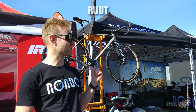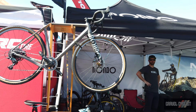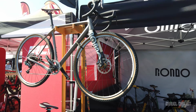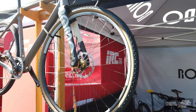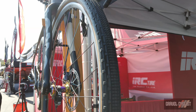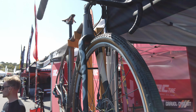We started in 2016, and first it was a one-year development of our first bike, which is behind me. Its name is RUUT, and it's a gravel bike which came to our mind because of a super simple need: having a bike to train on the road but avoid the traffic in the city. In Poland, it's super difficult to move around the center of the city, which we are based in. So we had to invent something to use the woods and off-road to get out of the city and keep training on the road.